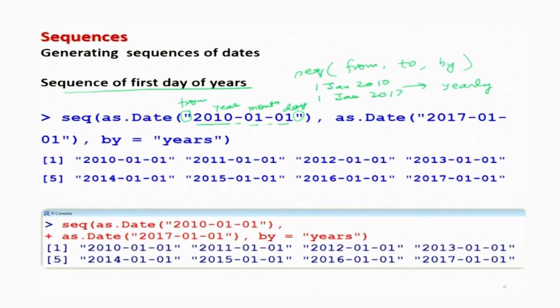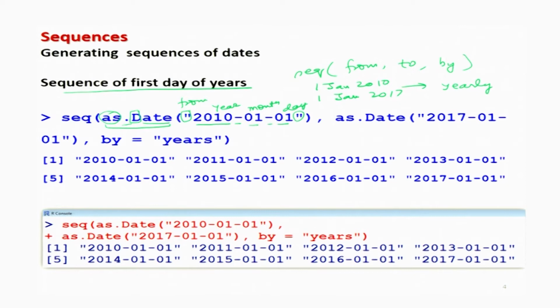So this is here year, this is here month, and this is here day, and this is written inside the double quotes. And then we want to read this value as date, because that can be a character also. In order to inform R to read this number as a date, we give a command as.Date, but you have to be very careful that "as" is in lowercase, capital D is in Date, and then all other alphabets "ate" are in lowercase. So this becomes as.Date. You already have done a couple of such commands like as.numeric, as.character, etc. So now you know the meaning of this as.Date.